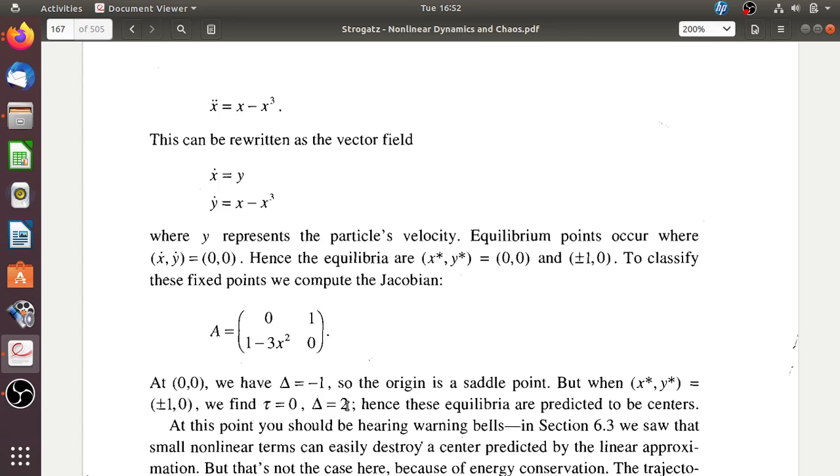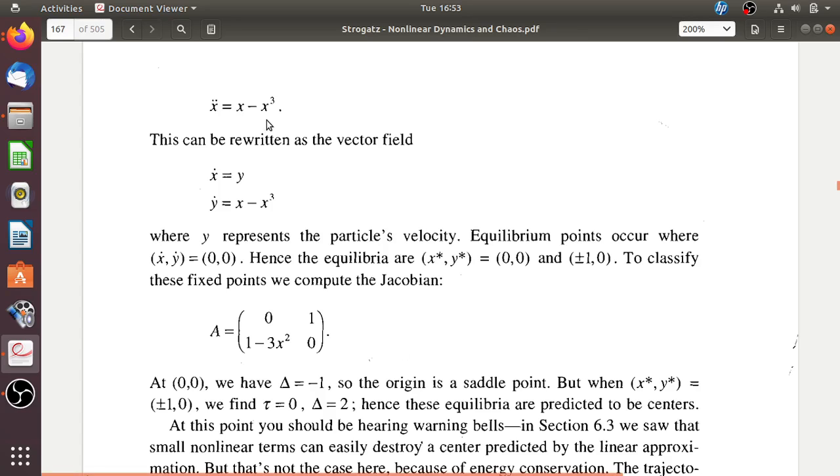If it's a center, we cannot be sure whether it's exactly a center, because it's a borderline case. It could go to an unstable spiral or a stable spiral, or it could remain a center. So we cannot say just by doing the linearization, right? However, if it's a conservative system, we can say that. That's the interesting fact about conservative systems.